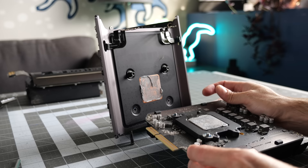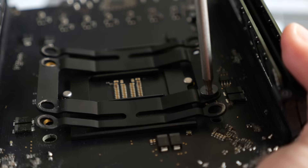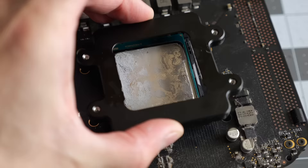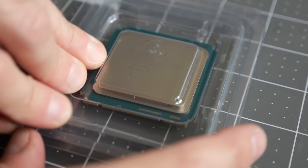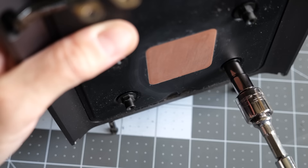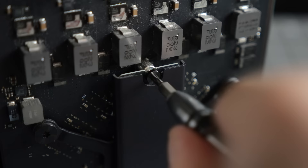Working on this model of Mac Pro is definitely more complicated than the typical PC, but not as bad as I was anticipating, since nothing is really miniaturized like in a laptop. It is necessary to pretty much disassemble the entire computer to swap the CPU, though, and that plays a key factor in why this model was nowhere near as popular as its predecessor. The vendor I got the CPU from thoughtfully included some thermal paste, but I opted to go with my own. A few of the standoffs had come off with the CPU bracket instead of staying on the heatsink, but I got them put back where they belonged, and reassembly was fairly straightforward.